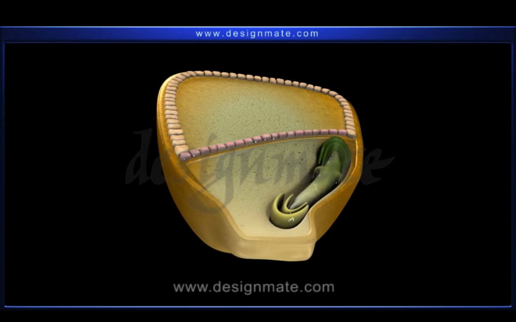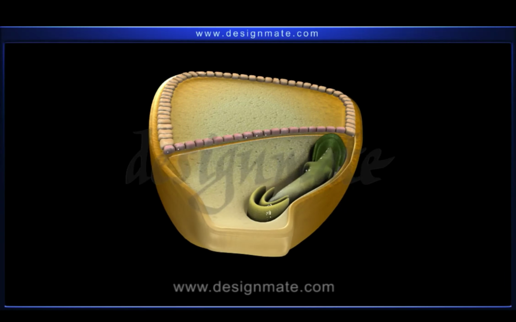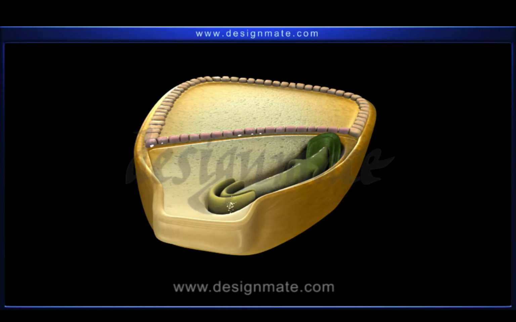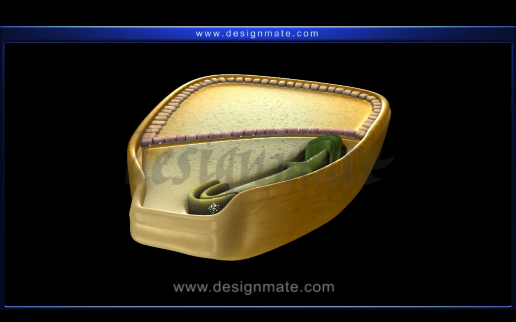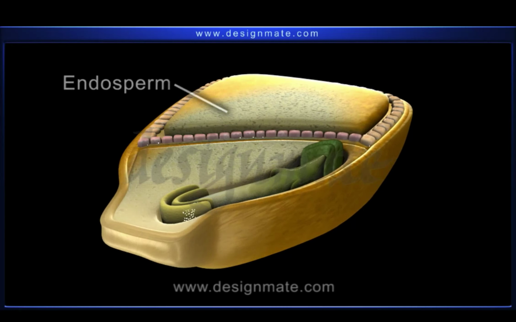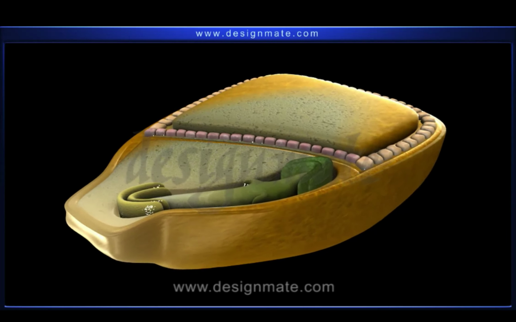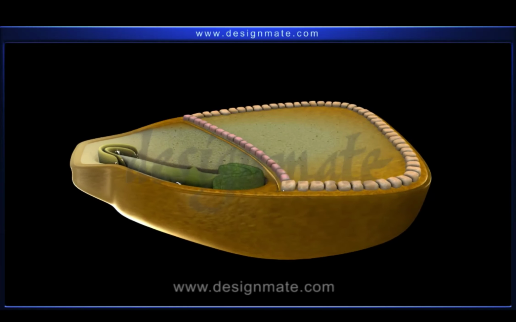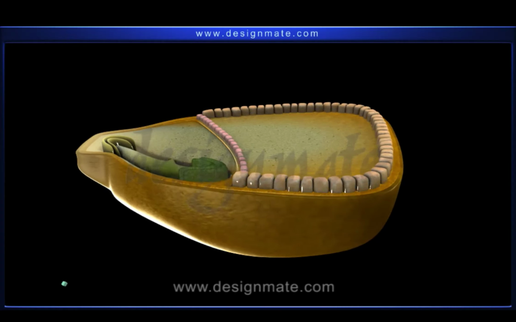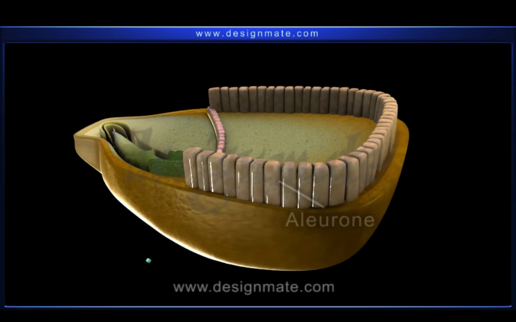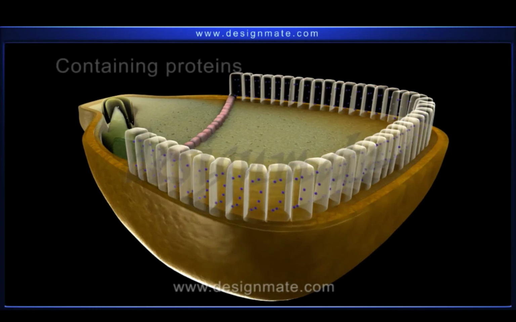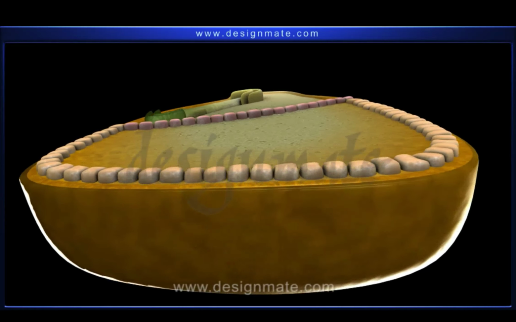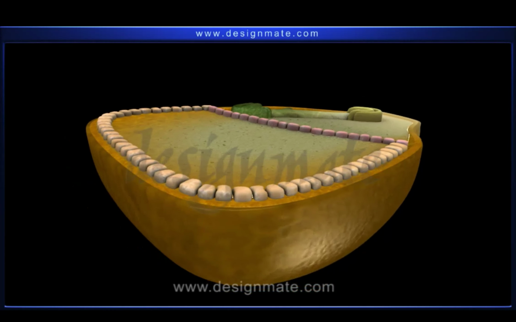The outermost coat enclosing the entire grain is formed by inseparably fused fruit coat and seed coat and is called hull. The endosperm occupies about 1/3 of the total seed and is located at the broader end of the maize grain. Beneath the hull, there is a continuous layer called aleurone layer, which contains large cubical cells containing proteins. The rest of the endosperm consists of starch-laden cells which also contain some lipid.